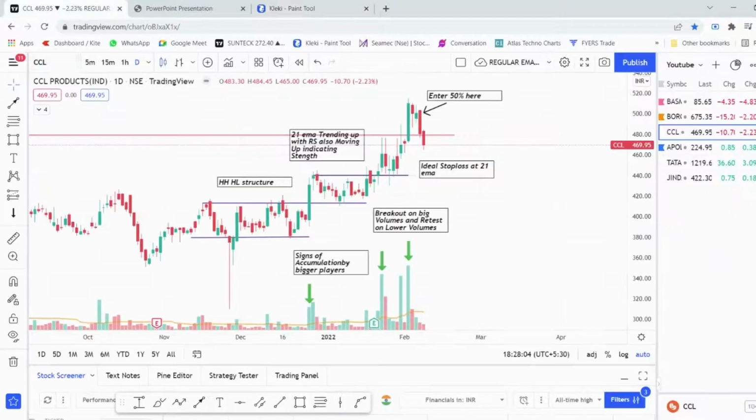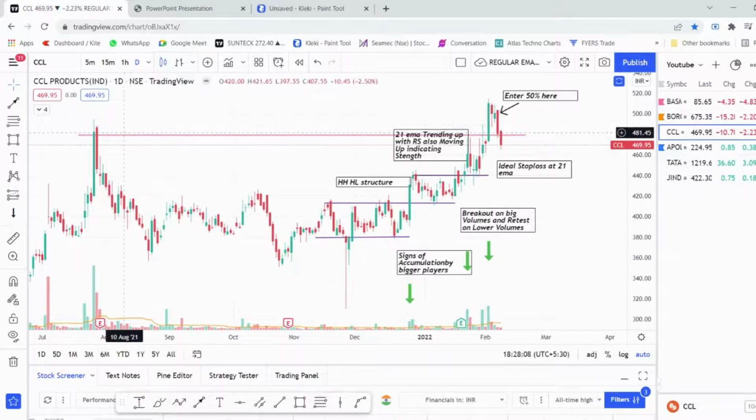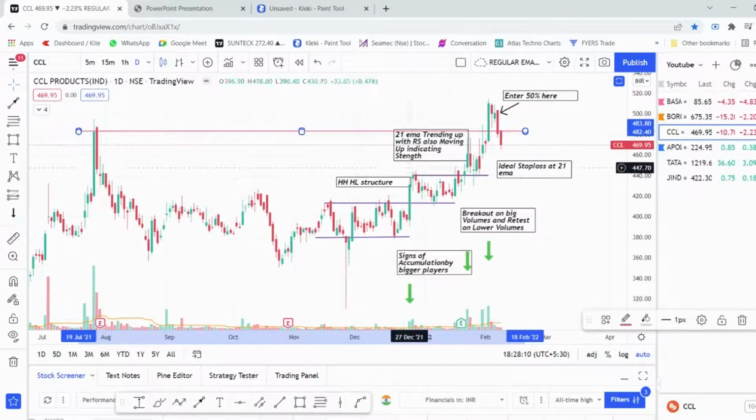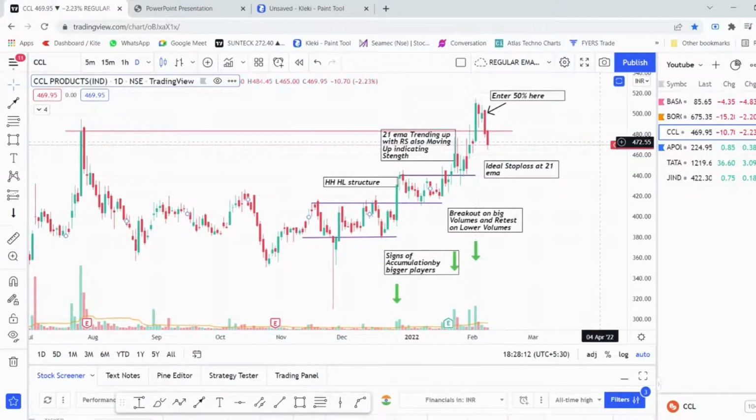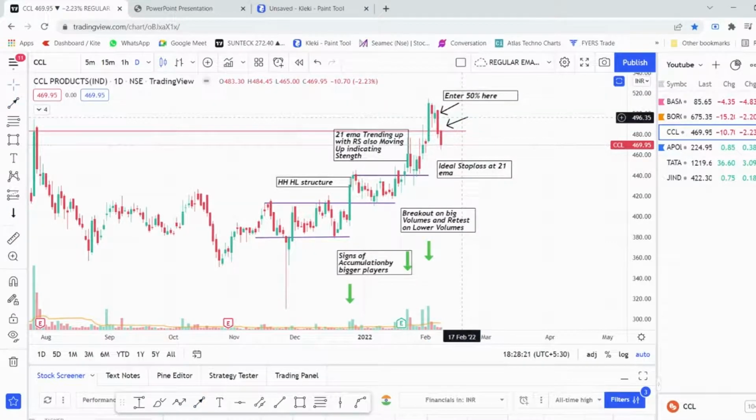Now in case of this, for example, let us check in the live charts where CCL Products had a breakout at around 480 rupees. If we want to consider this as a successful breakout, there should have been a green candle here and a trend continuation on the upper side. But now we can see that the stock had broken out of a resistance and again pulled back to the resistance, but now there are continuously two red candles which have now traded below the resistance area.